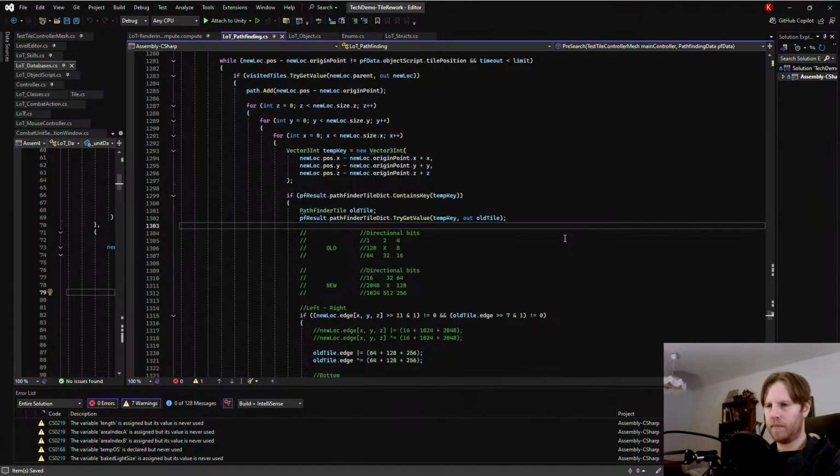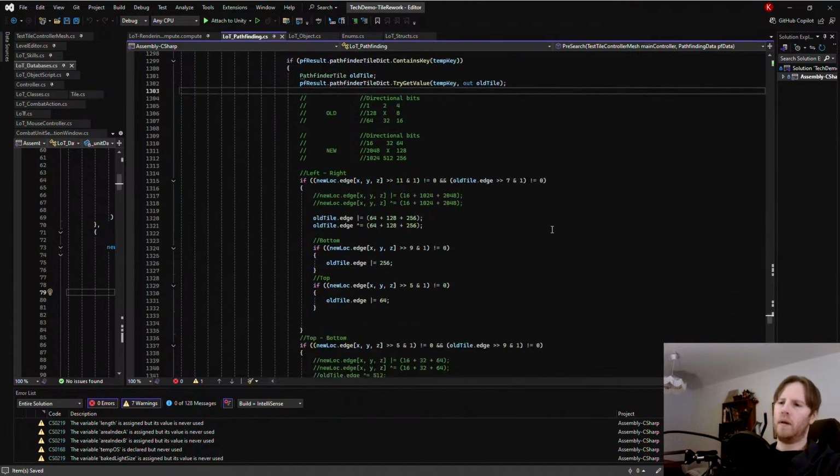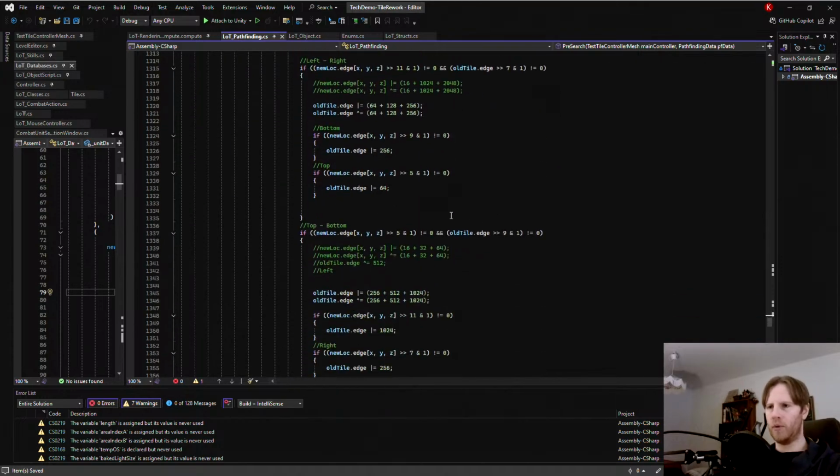Because here we are determining how it works when you have a size of 2+.